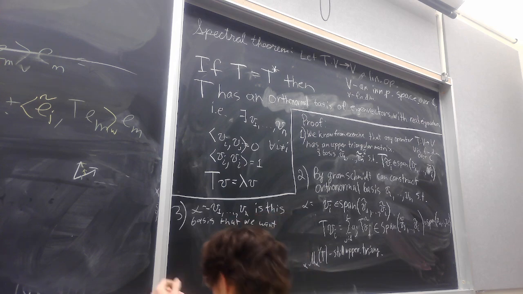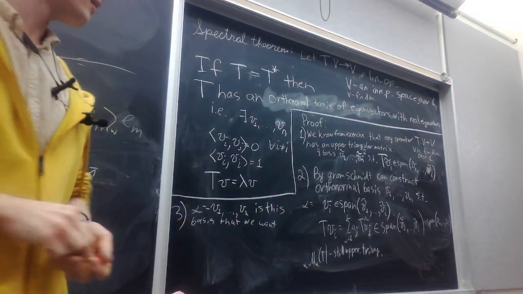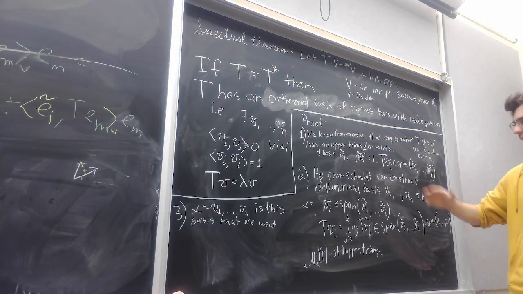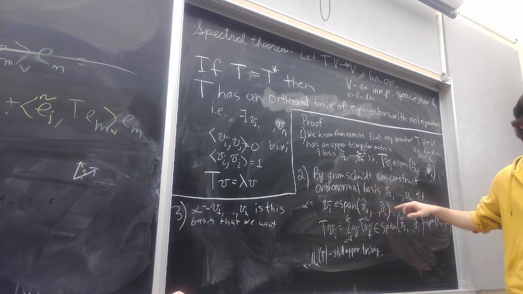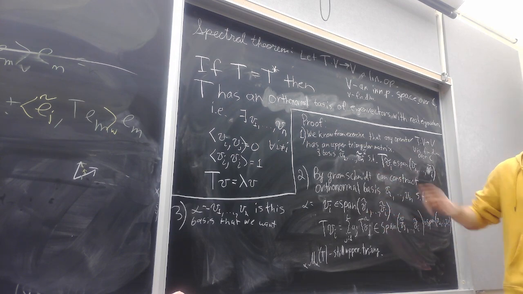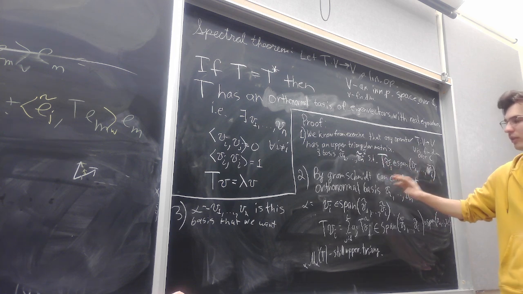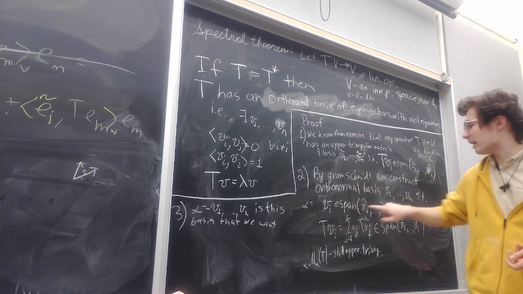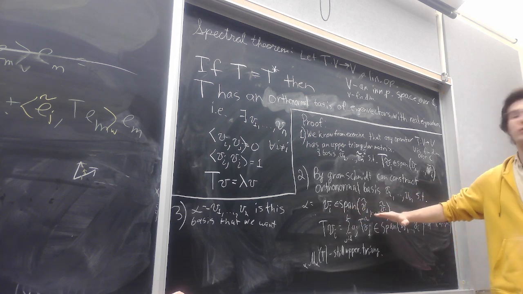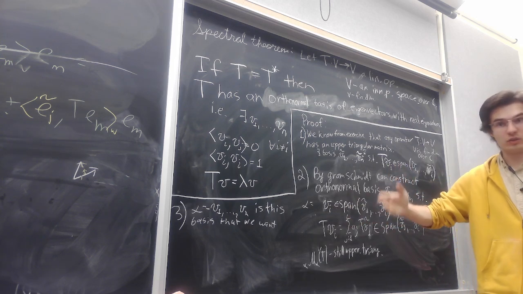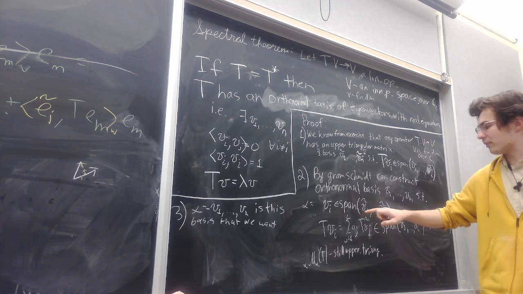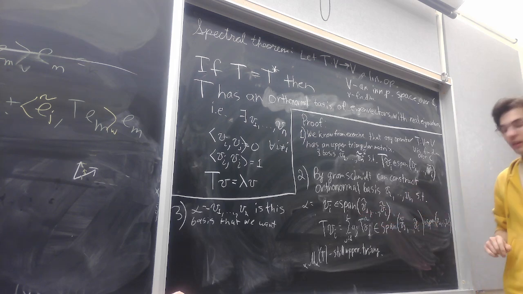Wait, I have a question. Yes. I missed something. Why is the span of those two equal? Because the Gram-Schmidt procedure was such that I take the old ones, the tilde ones, and use them to construct the new VI's with the specific property that the ith newest one is in the span of the first I old ones, right?